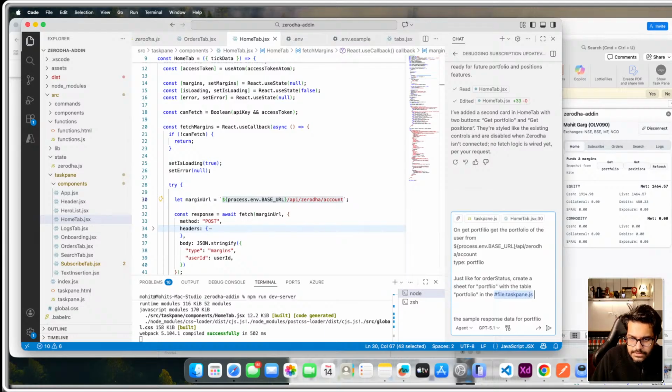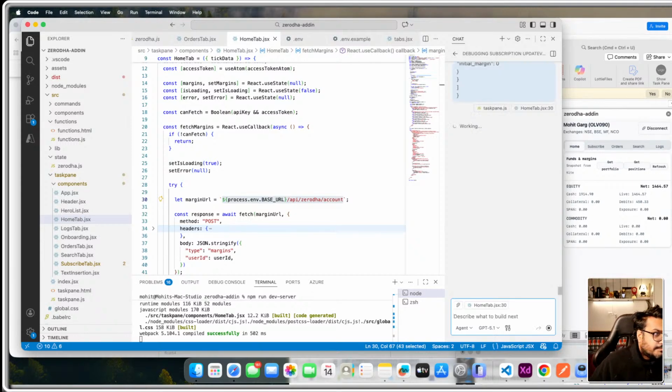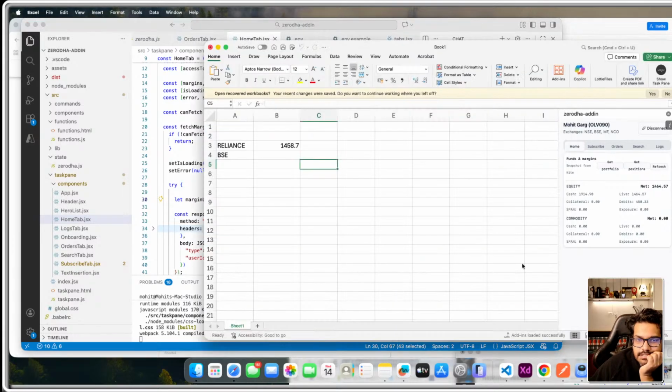So the taskpane.js wherein all the data is shown as table from the API. Okay, so this will fetch the portfolio information about the user and will create a sheet here and will show the information of the portfolio.